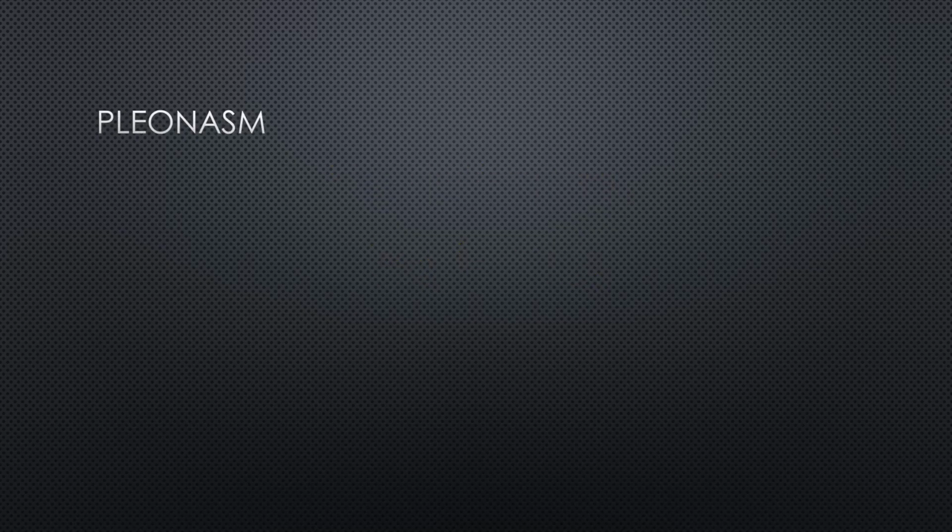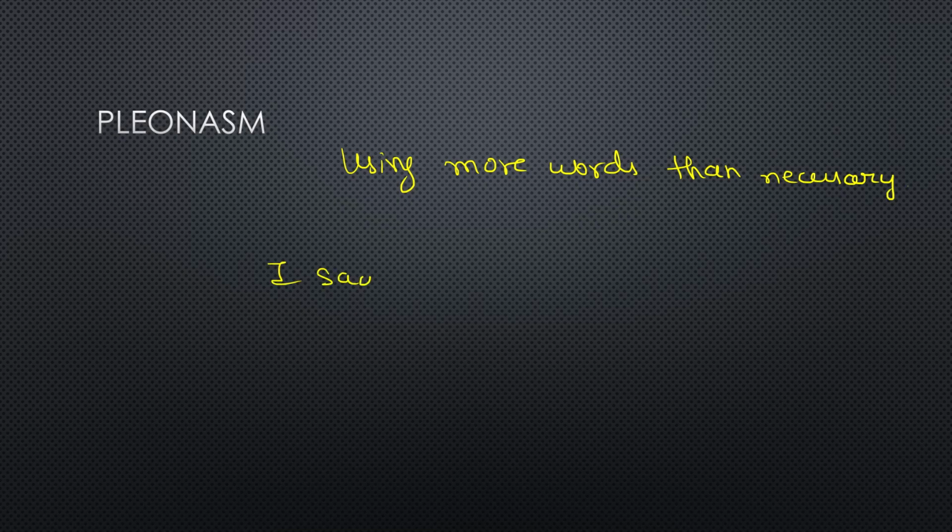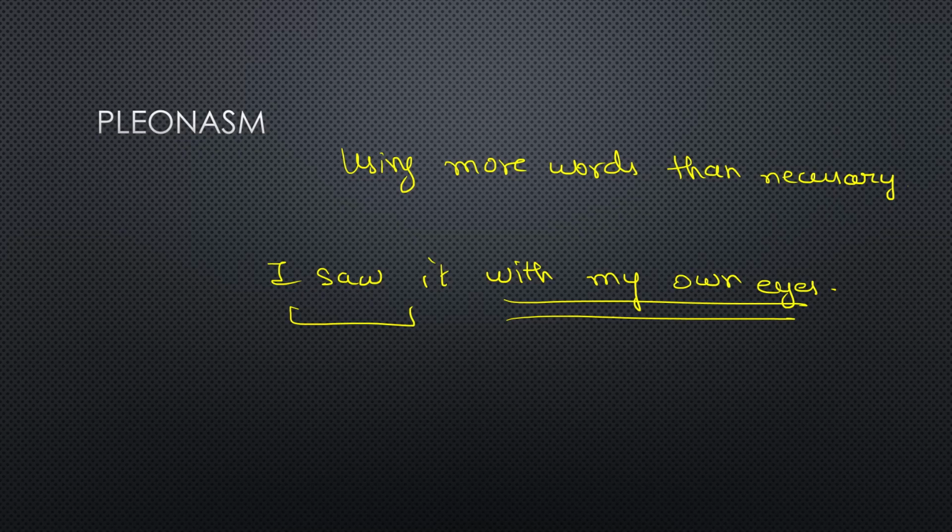Then there is pleonasm. Here, again, more words are used than necessary. For example, those superfluous things. If somebody says, I saw it with my own eyes. Now, of course, everybody, if you saw it, then of course your eyes are being used. But this set of words is literally superfluous, extra, obvious and extra, okay? So this is pleonasm.